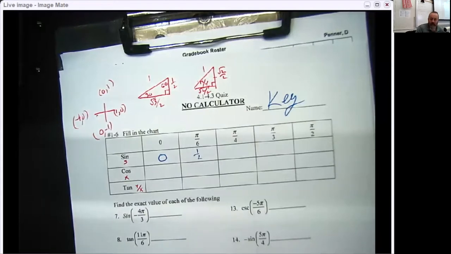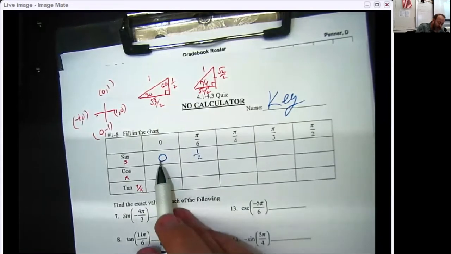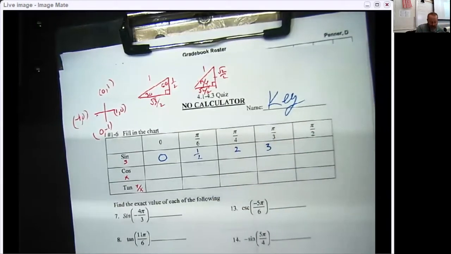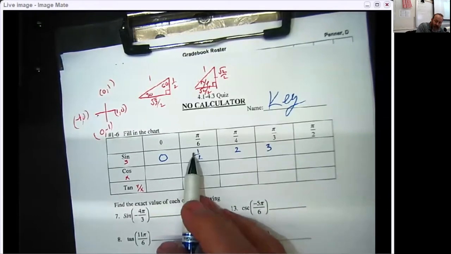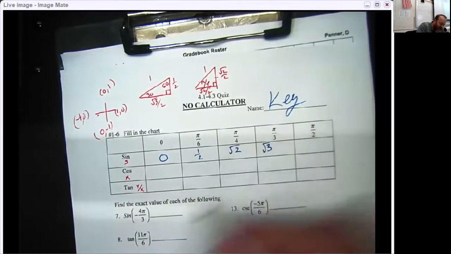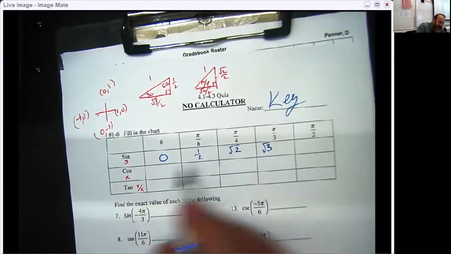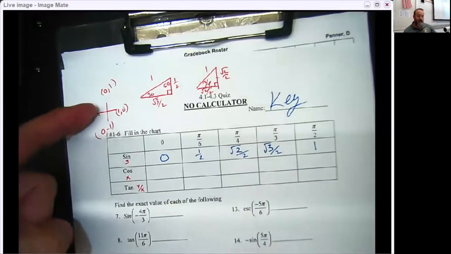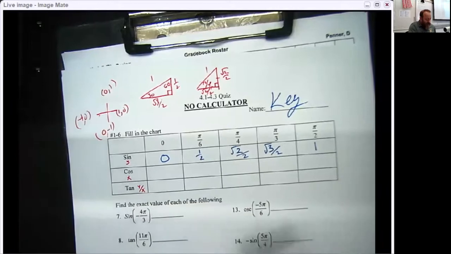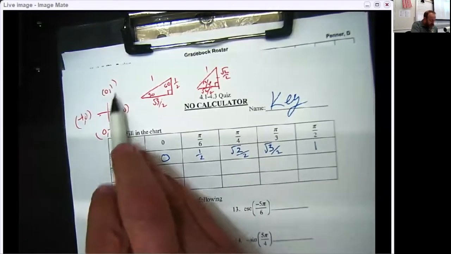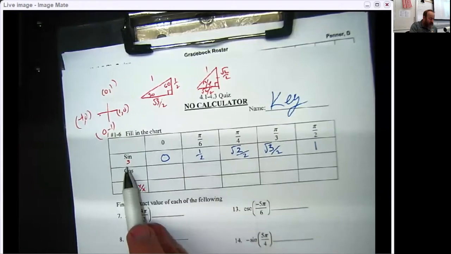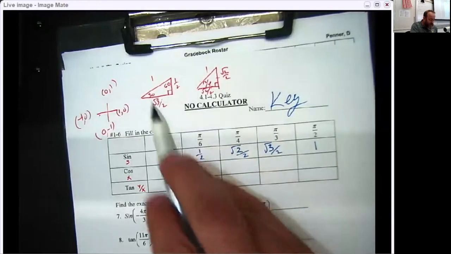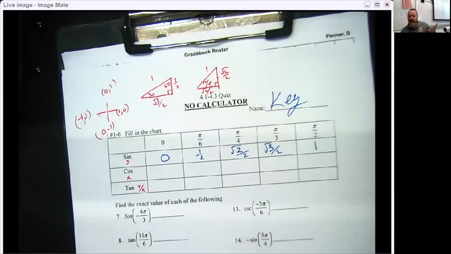But somebody showed me a long time ago that if you start here at 0 and you start counting 0, 1, 2, 3, 4 in theory, and then we take the square roots of all these numerators. Notice I don't need to take the square root of 0 or the square root of 1, and then I divide everybody by 2. As it turns out, the answers to all of these questions about the sine are going to be right here. See how the sine of 0 is 0, the sine of pi over 2 is 1 because the sine is the y value. Notice the sine of pi over 4 is opposite over hypotenuse, the sine of pi over 3 is opposite over hypotenuse. It's all right there. It's a nice simple way to do that.